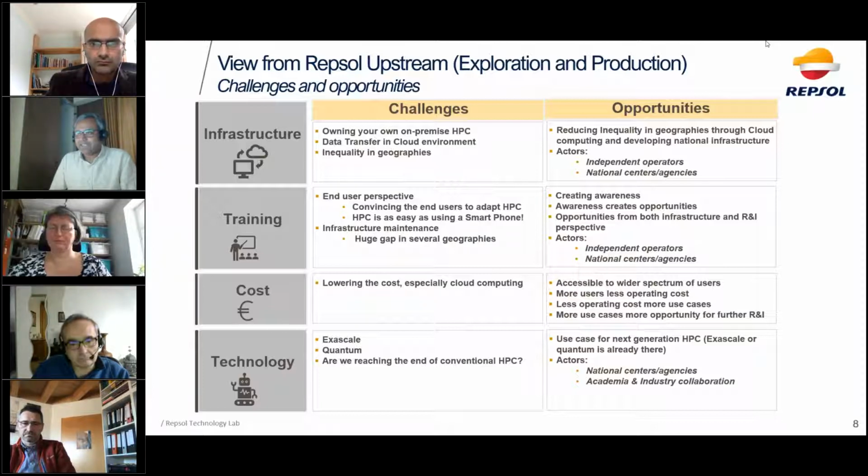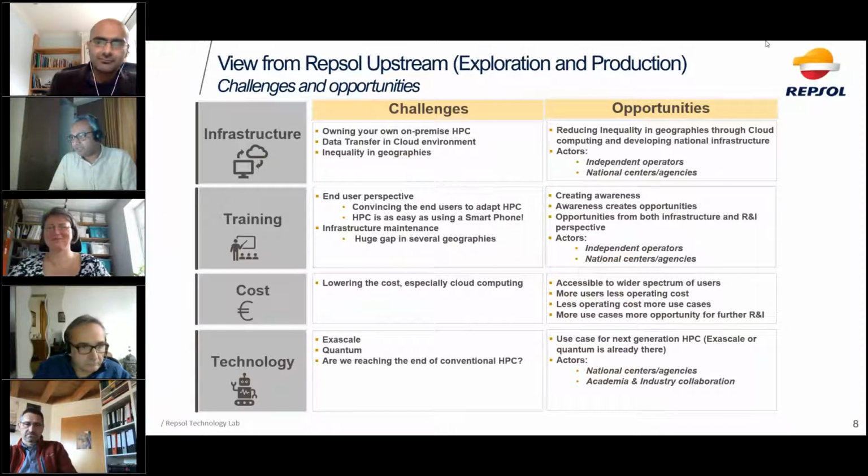Okay. I'll just briefly touch upon the technology. Obviously exascale and quantum are challenges, and then I'm not sure. This is just a question that I'm asking myself: are we at the end of conventional HPC? This is something I don't know. This is something that I ask myself. Okay, I have my own doubts.